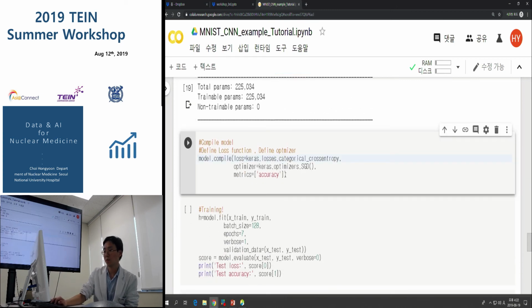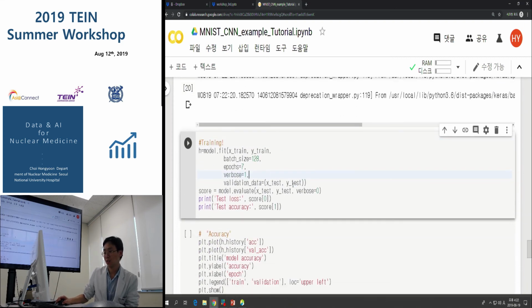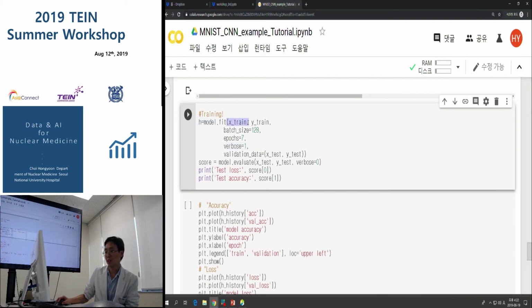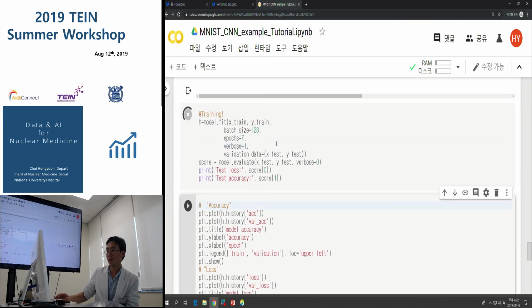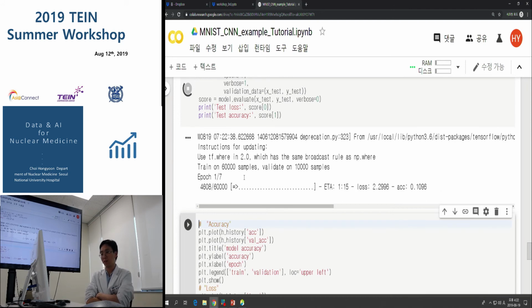So this is the compilation of the model. And this is the training code. So we will input the pre-processed train data and the output data, and there are some model parameters for the training. So it iterates over these 60,000 samples 7 times, and you can monitor the loss function and the accuracy.